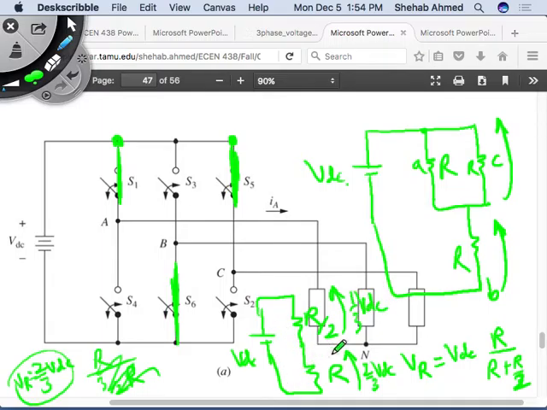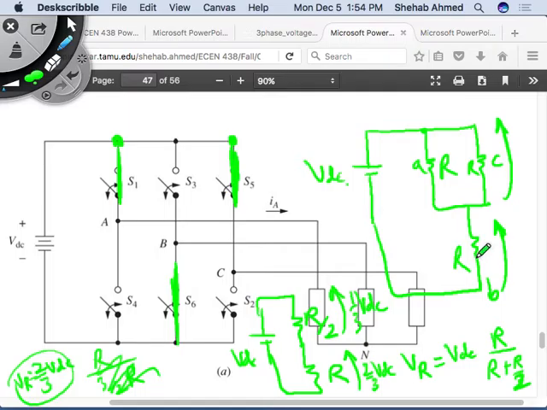So anytime this one will have 2/3 VDC, what's the voltage across phase A? 1/3 VDC, right? And then if I change the switching state, and it's B instead of A, it will have 2/3 VDC. How about if I flip the polarity? If B is alone as well, phase B is connected to the top, and A and C are connected to the bottom, then what is the voltage across phase B? Minus 2/3 VDC. Right?